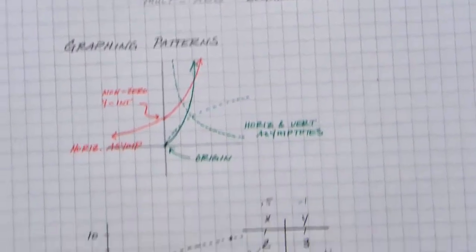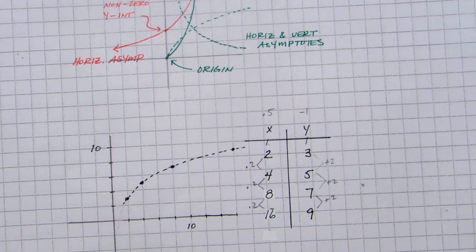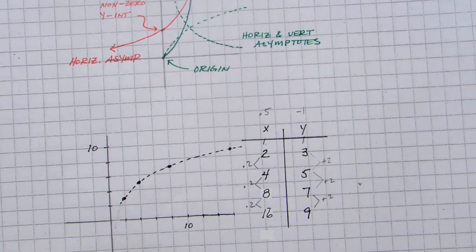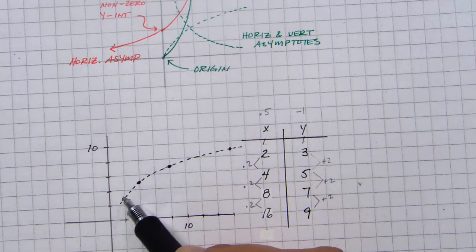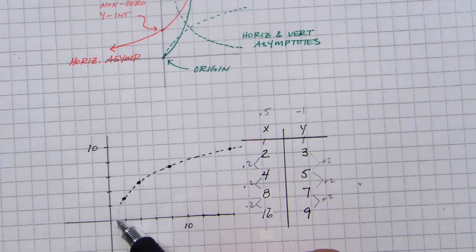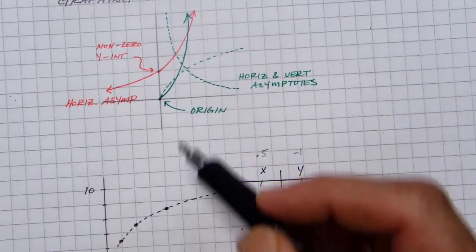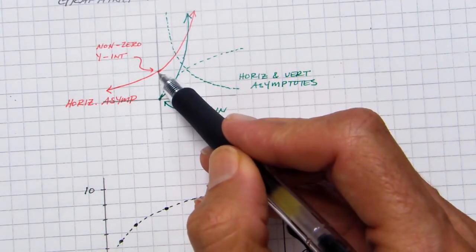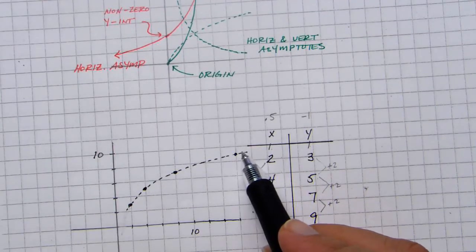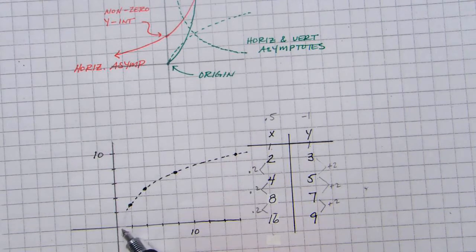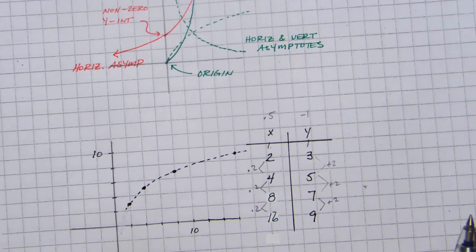So in terms of the graph, this is an example of a logarithmic graph. It has that curve of the power function, but it doesn't hit the origin. It catches the x-axis. It actually has an x-intercept. And then it'll have this vertical asymptote on the y-axis. So it's the opposite effect of what we saw with the exponential, which has a y-intercept and a horizontal asymptote. Here, with logarithmic functions, we're going to have an x-intercept and a vertical asymptote.